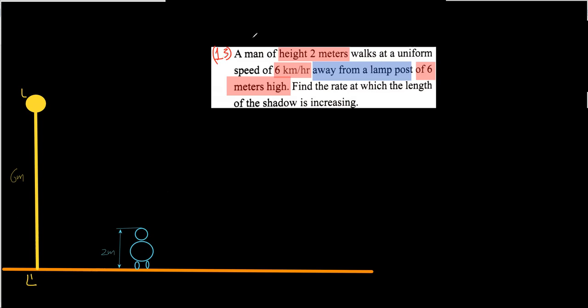For the sake of simplicity, you have no need to draw a structure the way I drew it. You should have drawn just a straight line. So for making it simpler, I will write this as M, M for man. This point is M, and here this is M dash.